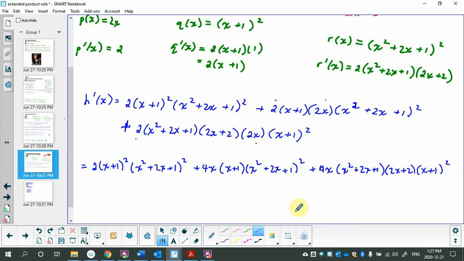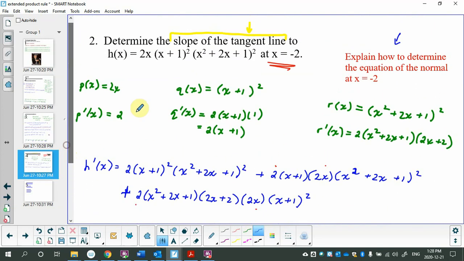So this question is different. You can knock yourself out factoring this if you want. It is totally factorable. You can group off, do your comparison, recompare, get an answer. But I want to look at the fact that at any time after I've actually completed the extended product rule, whether it's here or the line where I clean things up, I can actually put in x is equal to -2.